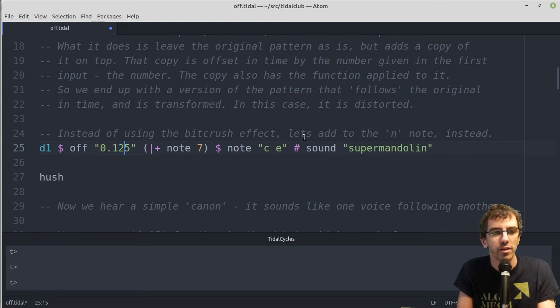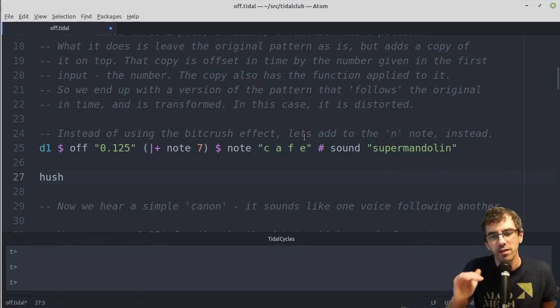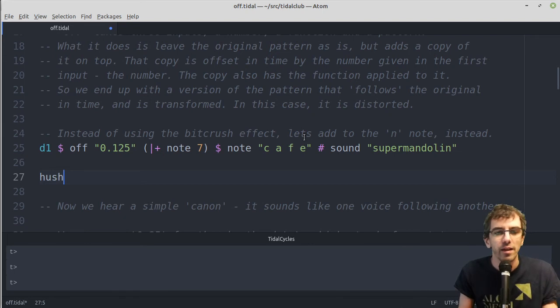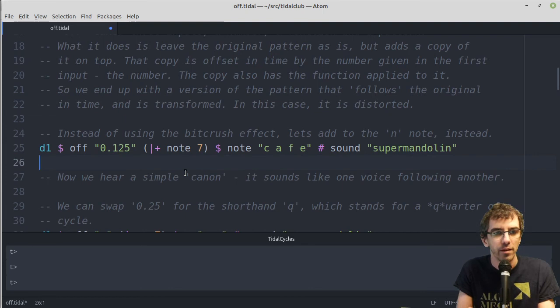That makes sense. Let's change this to an eighth, so 0.125. And let's add some more notes. So it's like the melody has the same kind of journey, do, do, do, do, but there's this kind of stepping up and down following it. And that's the canon, I understand. Students of music might be able to explain this a bit better than me. So watch out on the forums for that.